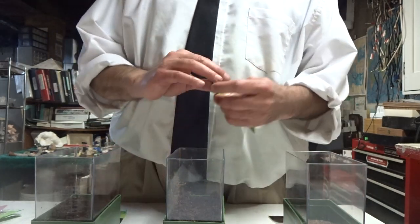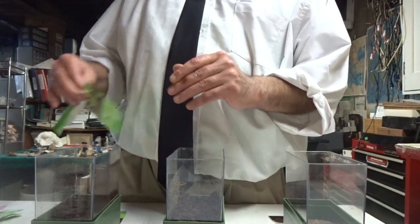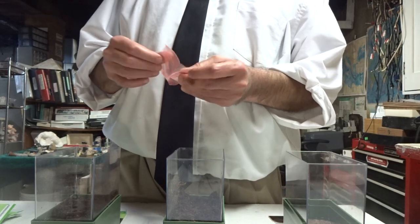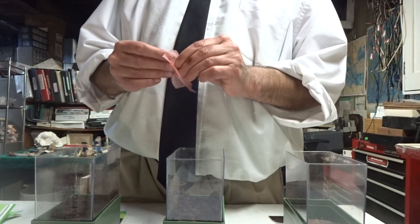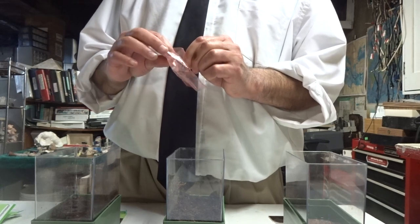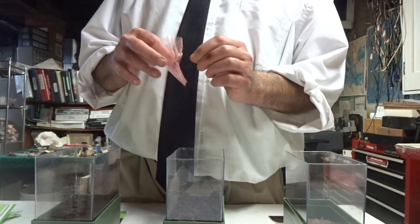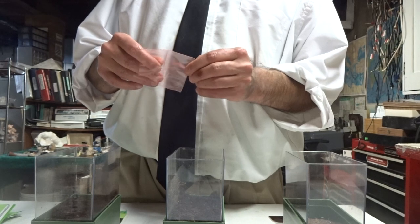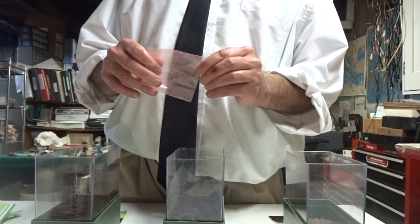Next, we'll do the Venus flytrap. The seeds are very small. These will be small plants. They photosynthesize to produce glucose, their main source of energy, and they eat insects to supplement their dietary requirements because they live in nutrient-poor environments.